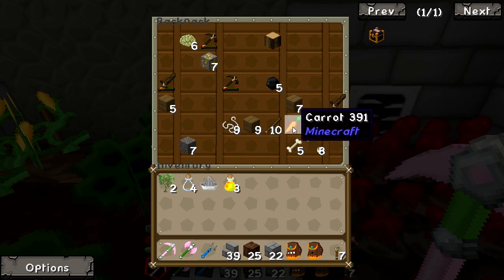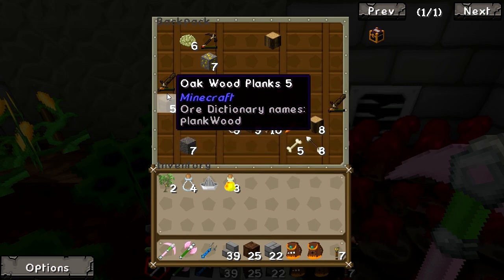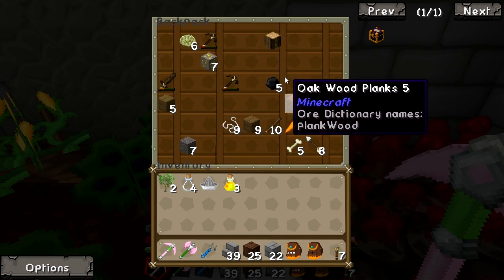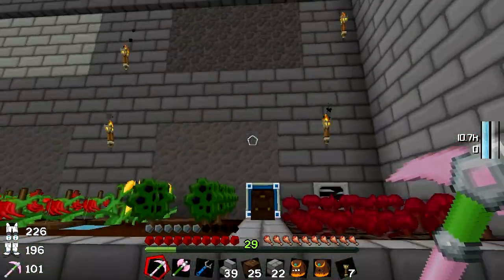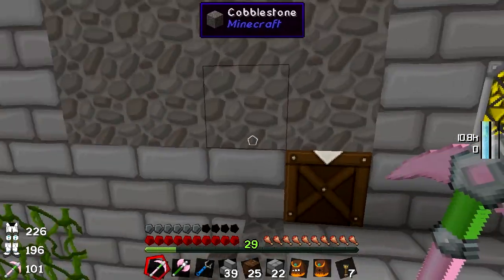I assume, is this carrots? I haven't had carrots yet, have I? Because I haven't found a village. Is this something mobs drop? 7 gold. Nice. Sometimes if a mob has died there or something. I really don't know. Where was I going?